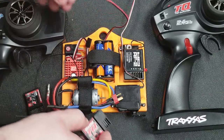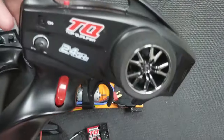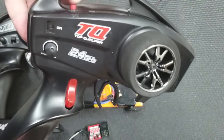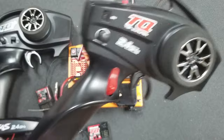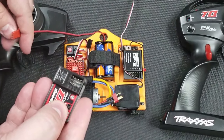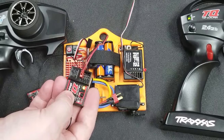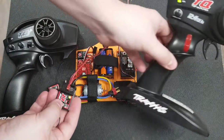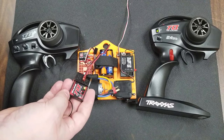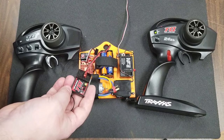If you experience that rapid blinking red light, there's a pretty simple fix. We're going to rebind the transmitter and the receiver. Start by holding the set button down and powering this on until it blinks. Then hold the link button just in front of my thumb here and power on the transmitter. You'll notice that light turn green, as did the light on the transmitter, so you have a successful bind. If you don't have a successful bind, power off your equipment and do it again. If you let enough time elapse, it will fail to bind.